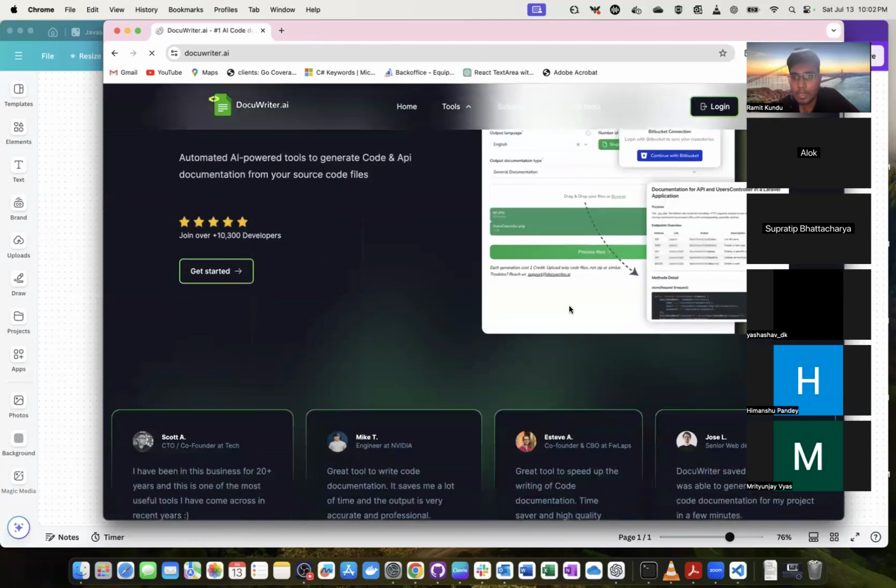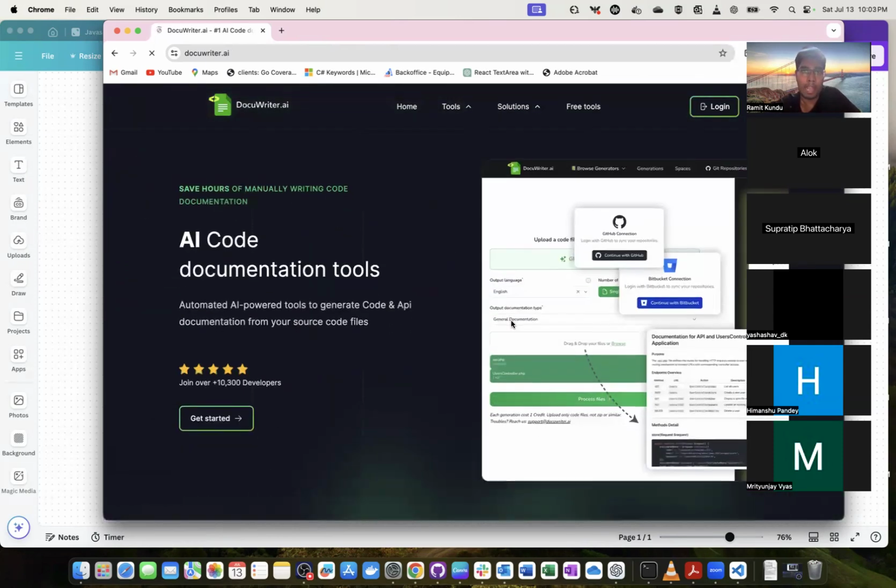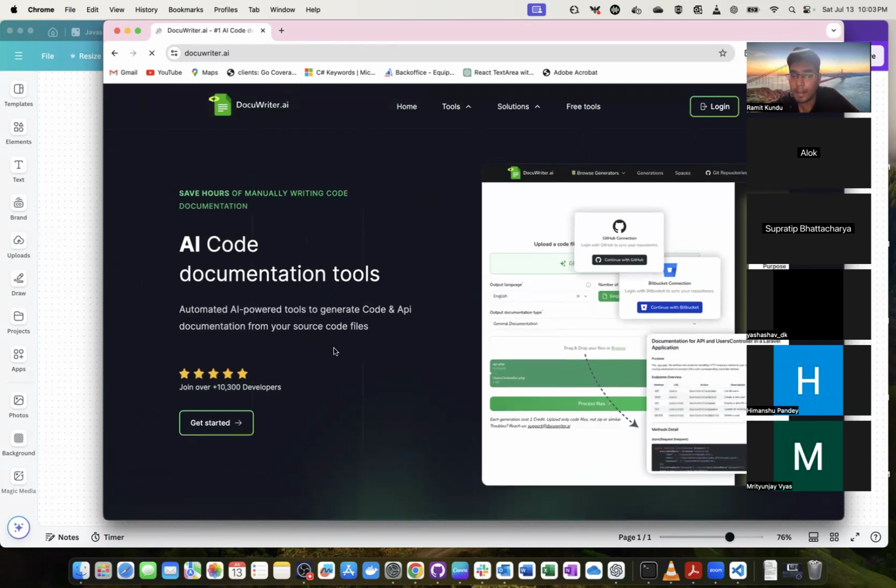You click on process and it's going to generate a basic Swagger definition. So Himanshu, if I tell you to design a tool like this using ChatGPT, write a wrapper on top of GPT somehow and design it, how will you do this?